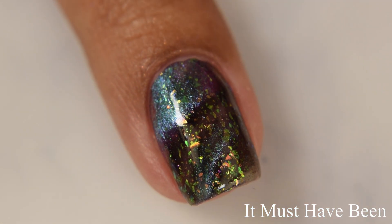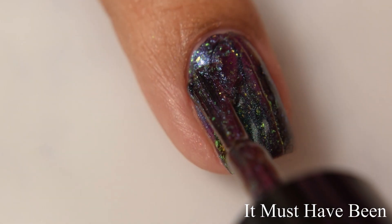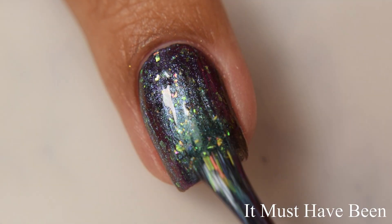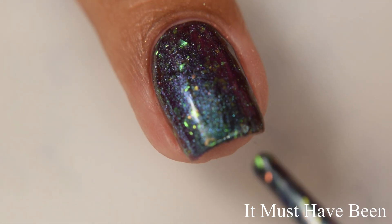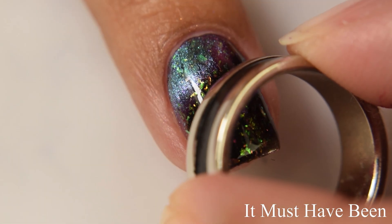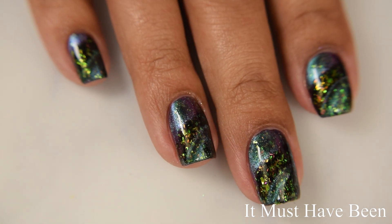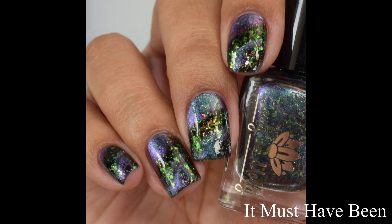This has a lot of movement when you're finished, and the magnetic pigment is very, very shifty. You'll easily see, depending on your lighting, this green to blue shift and then purple to red at angles. I really liked the iridescent flakes popping so well against that black jelly base. Remember, I am magnetizing each coat and magnetizing after I use my glossy top coat. When you magnetize with a quick dry glossy top coat it is re-wetting those bottom layers, so you want to finish off with a magnet once more to seal in your design.